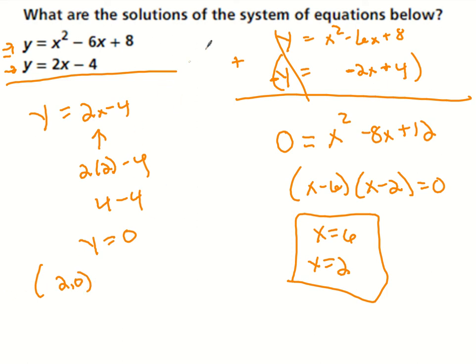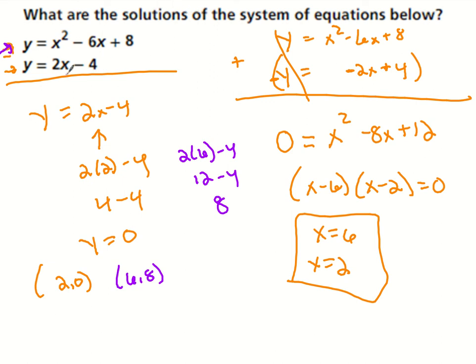I also have to do the same thing, but I need to do it with x equals 6. So that's 12 minus 4, which is 8. So that's going to give me the point of 6, 8. The reason why it's 6, 8 is because when x was 6, y was 8. When x was 2, y was 0. And that, because of my elimination method that I did beforehand, if I use the quadratic equation, I should get the same thing because those 2 points should be on that parabola.